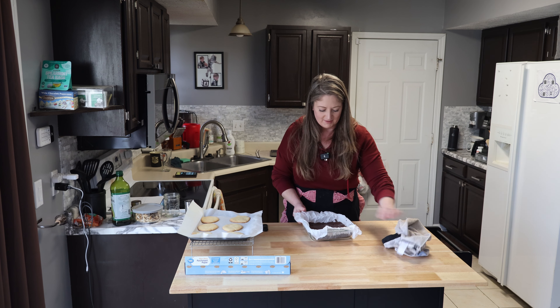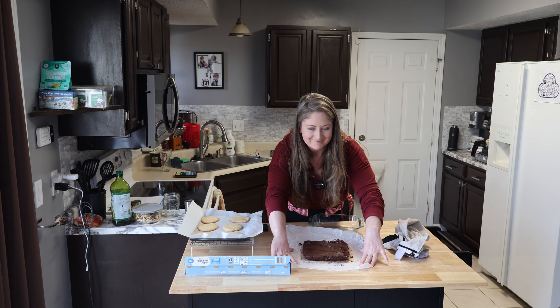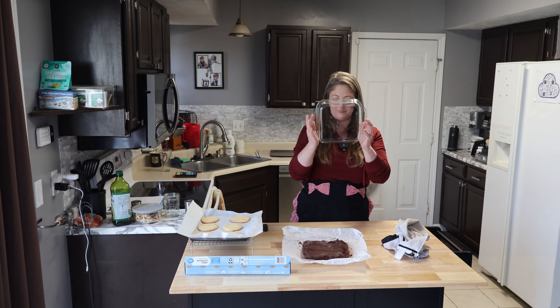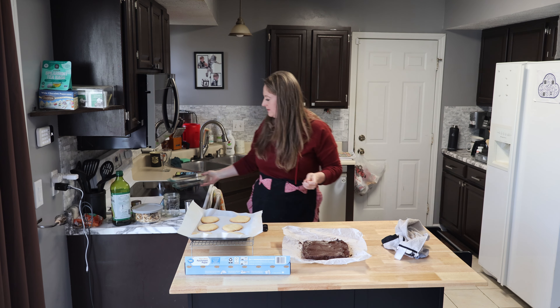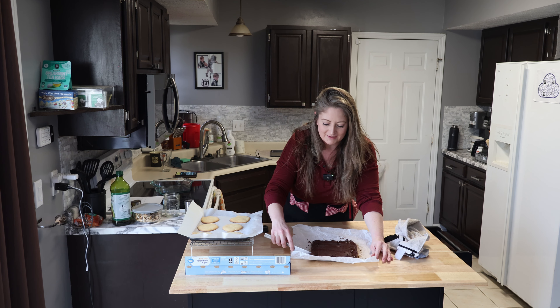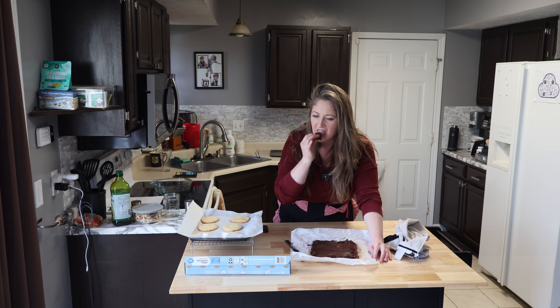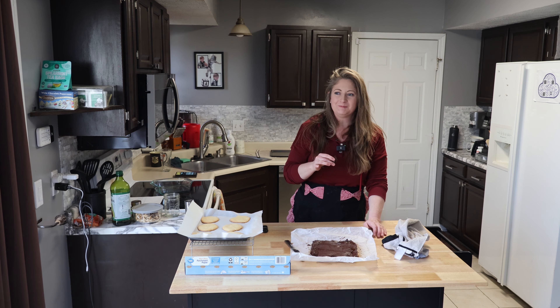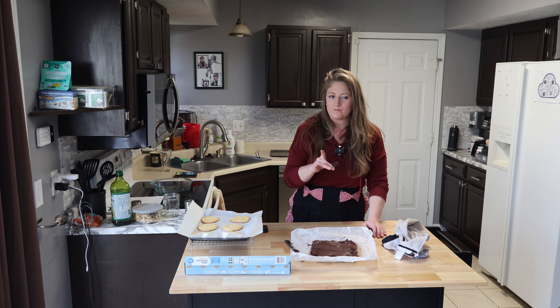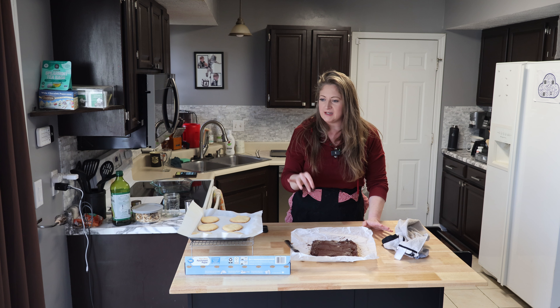It's been two hours for the fudge. So I'm going to cut into it and give it a try. I'm so excited for this. Let me get a butter knife. Ooh, that was soft. Not too hard. It was greasy though. That's good. I can definitely taste the bittersweet of the morsels. So this is like a dark chocolate fudge — that's kind of what it tastes like. It's my first time trying it this way, so now I know.